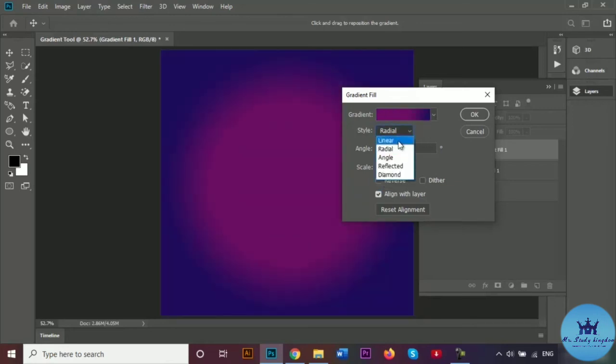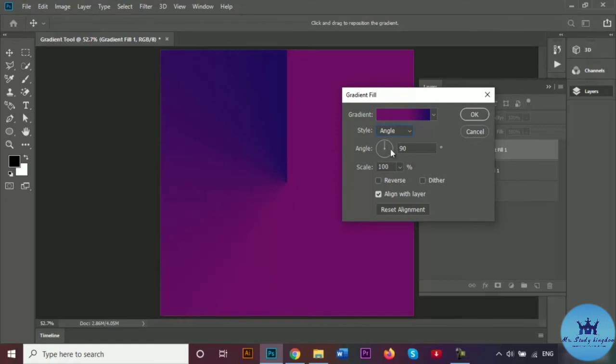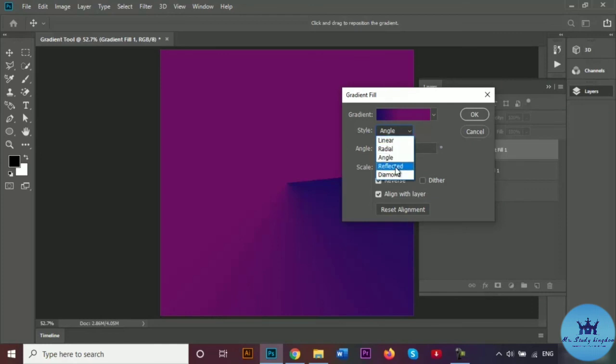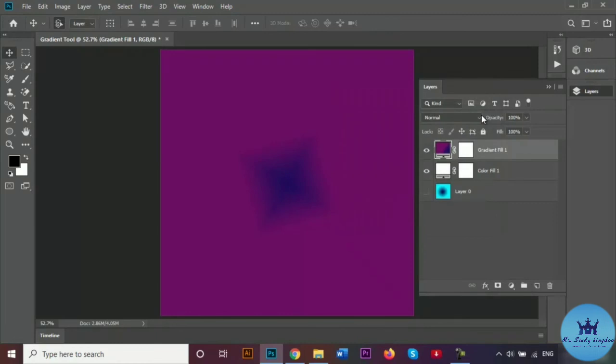And that's that. The angle one, of course, is a little different. You can give it a particular angle like this and see how it works. You can just play around with this as well, and that's the best part. If you use the gradient from the adjustments layer, you can play around with the angles, and you get more options from the adjustment layer. So this was the gradient tool.